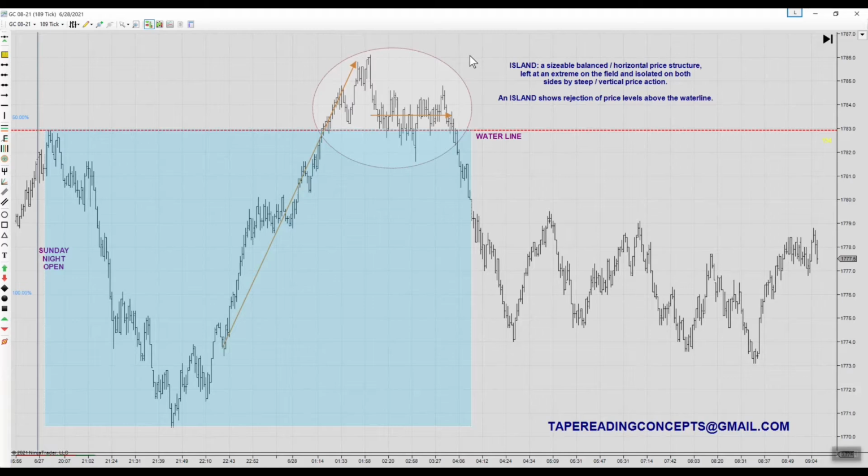The island structure really gets confirmed when you get the same quality of movement on the right side, and the expectation with islands is that since the price is moving steeply and it has already climbed steeply through the same price levels, it is likely that it's going to keep eroding back within whatever range or structure it started from until it reaches some solid, in this case support. And you can see that eventually we do reach support, and it's at levels slightly higher than the ones left here initially in the Sunday session.